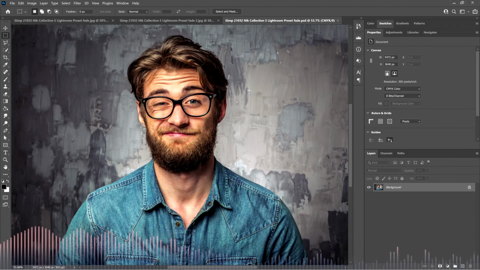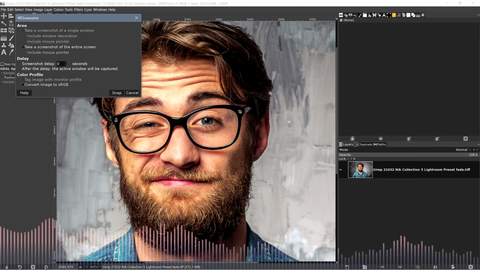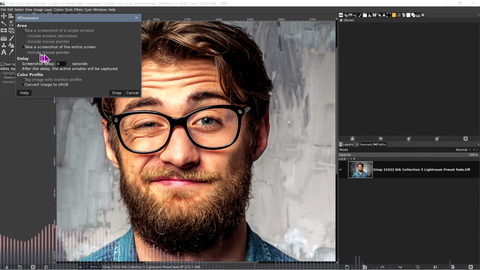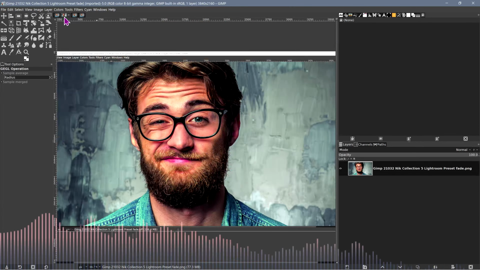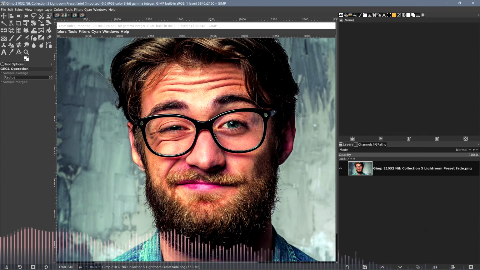Another feature which they updated, which I thought was quite significant, was the screenshot. With this one, they added the ability to include a mouse pointer. In the past, you could just take a screenshot of a window or whatever. That's how I got the other image. You couldn't take the mouse pointer. So if I wanted to get a mouse pointer alongside the screenshot, I now have the option to do that. And I think some people find that useful.